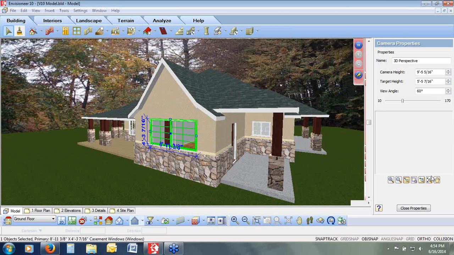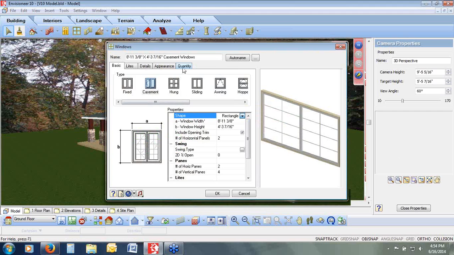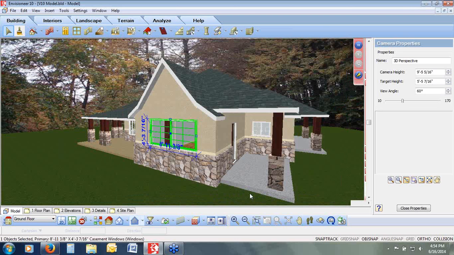In marking the windows in element mark settings, can this sizing be rough opening? You can put that to whatever sizing you want. Again, you can do width and height, or, as I said, looking at the properties of the window. If you would prefer it to call out a different size from that, go to your quantity page, make sure that your mark, instead of being set to auto, is set to custom, and you type in any custom text that you want to see there. So you've got flexibility of putting in any kind of text that you want there.